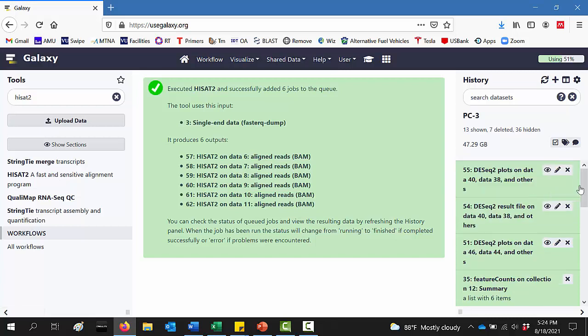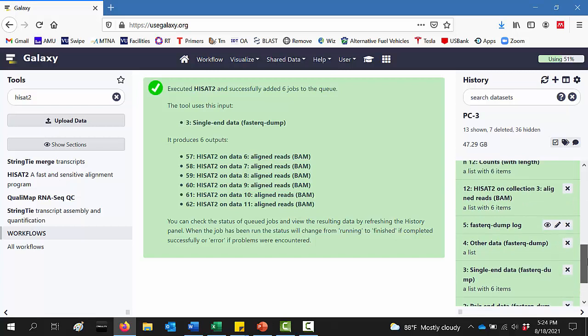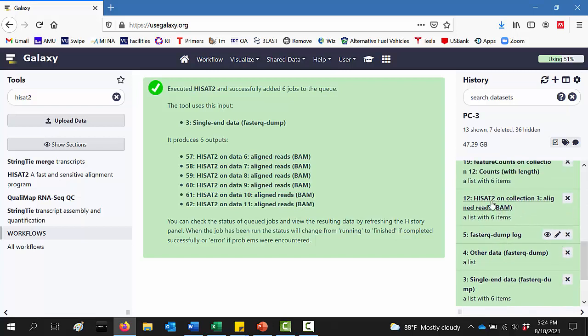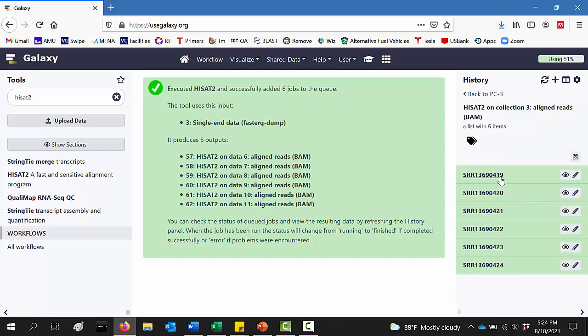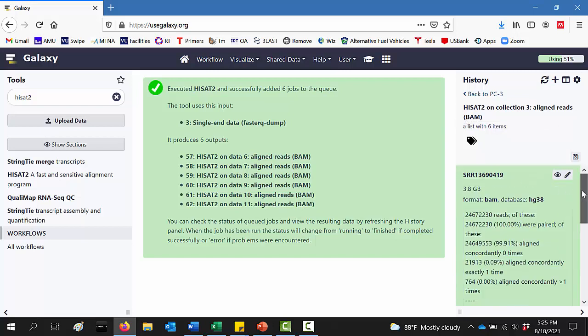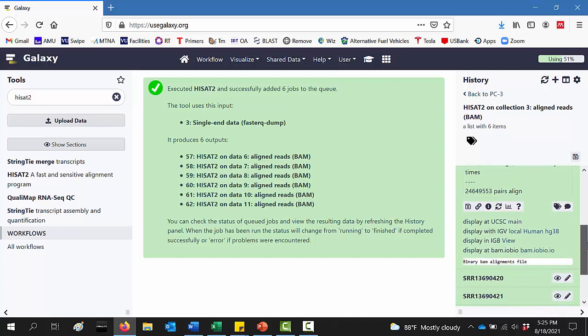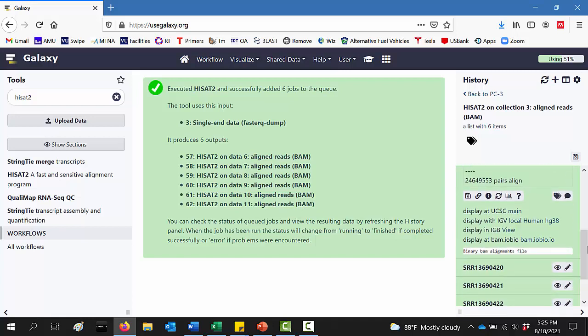Yeah, there we go. Okay, so I deleted that, and then I'm going to come down here. There we go. This is what you should see whenever that is done running, right? So this has turned green, and I can click on that, and it's giving me 6 BAM files. We can see the designation there, BAM, and they're all named the same exact thing that they were as fastq. And I can click on that again, and then I can scroll down here, and there's actually a few cool things that you can do at this point.